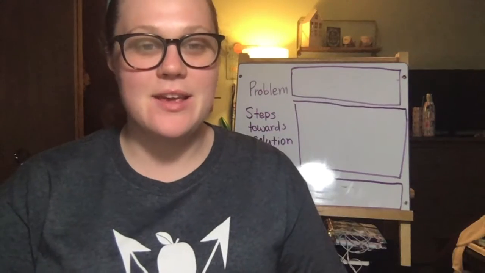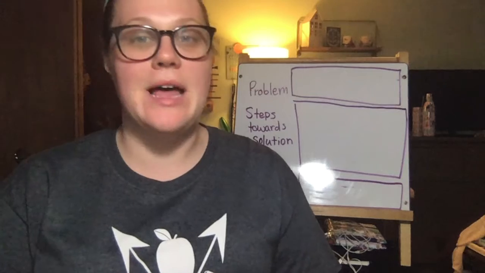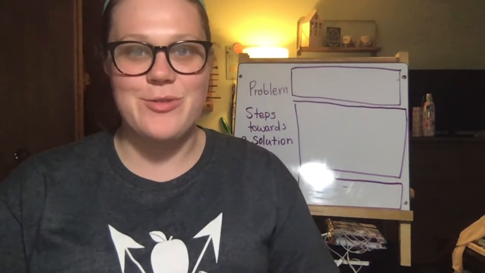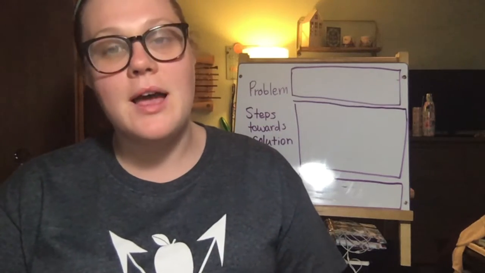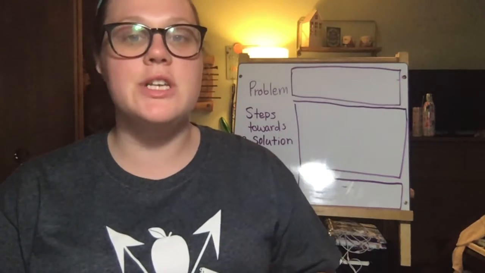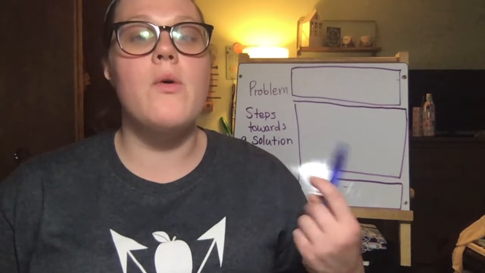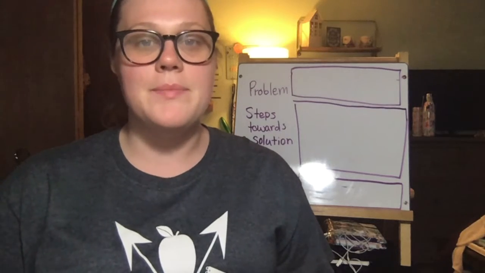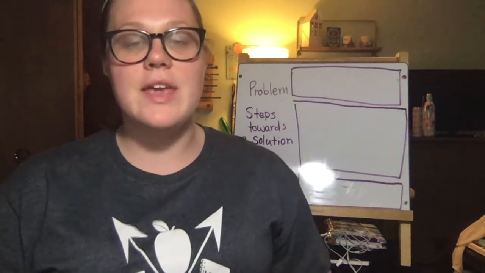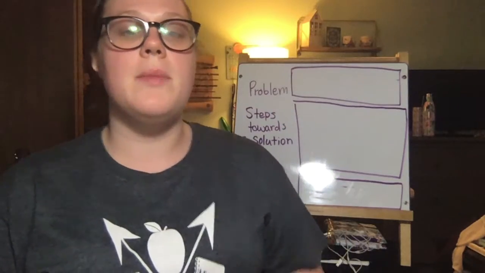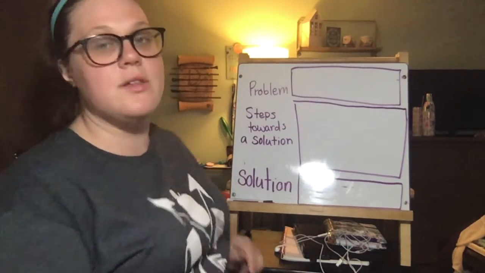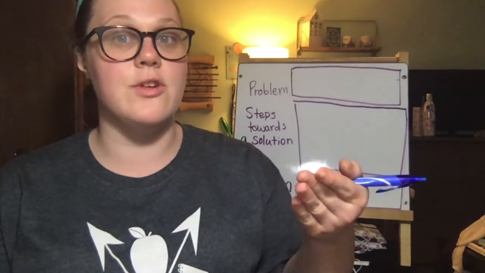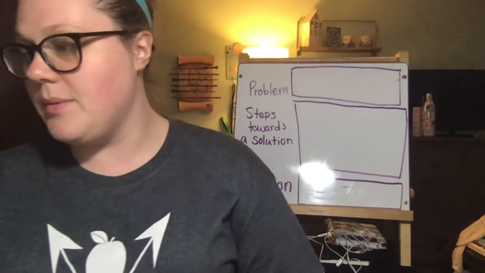So for today's lesson, we are going to be talking about the plot of the story. When we're looking at the plot, we're thinking about what happened in the story. We can think about the plot by using a problem and solution mindset, because we're thinking about what happened based off what the characters wanted. That's the problem. And the solution is how the characters solve the problem. Then we also can talk about the steps towards a solution, which is the actions that the characters had to take during the story to solve their problem ultimately.